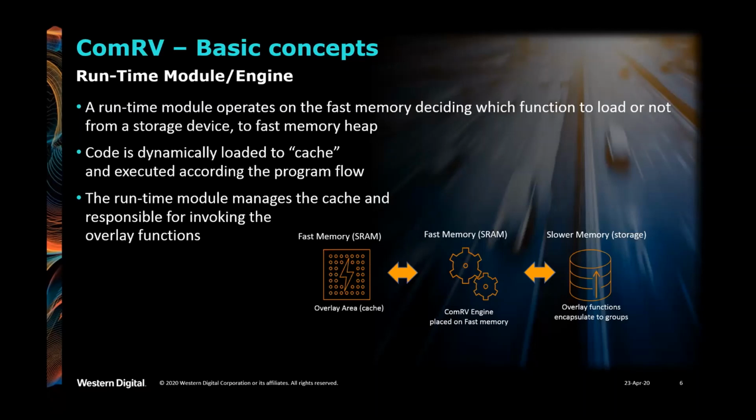Okay, so in the middle here, we can see the software model, which will execute on a fast RAM, and it will decide what to load from the slow storage on the right into the fast memory area, which we call the cache area. Any slow memory can fit. It can even be a TCP/IP protocol. The engine itself doesn't care. It just provides a hook for the user to provide the slow memory interface. The router module itself will also manage the cache. It will invoke the overlay calls, and it will ask what needs to be loaded and what needs to be evicted from the fast memory.